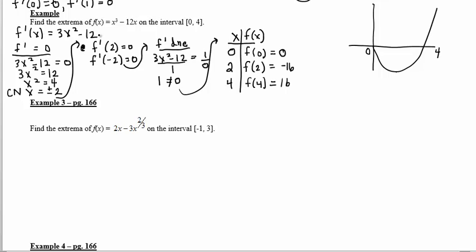So, if we're looking at the graph here, we see this is 0, 0. This is 0, 0. This is 2, negative 16. And this is 4, positive 16. So, analyzing these values here, we can see that the smallest value is negative 16. And the biggest is 16. Hence, our absolute extrema. So, let's respond. The absolute minimum is a y value. Occurring at x equals 2. And the biggest number here is 16. And it occurs at x equals 4.